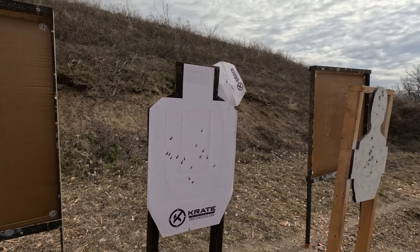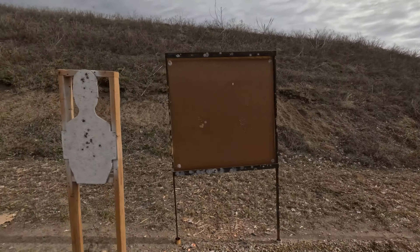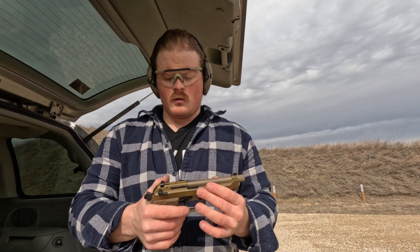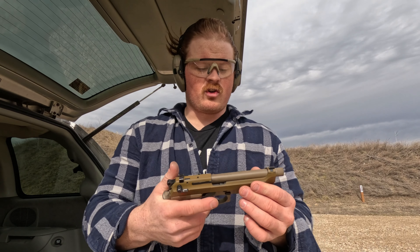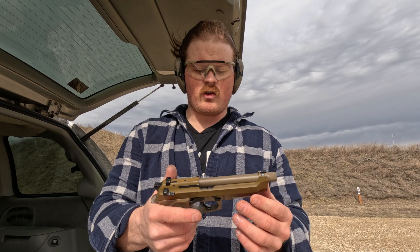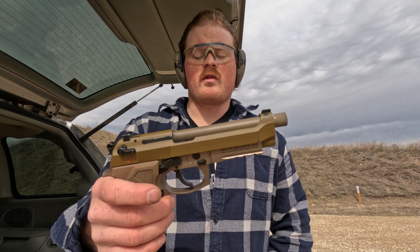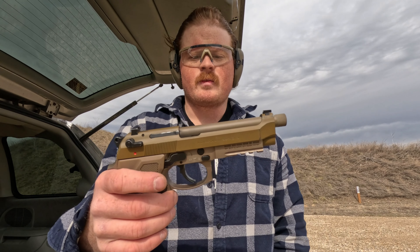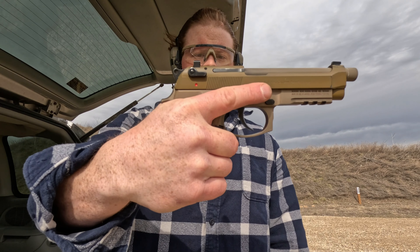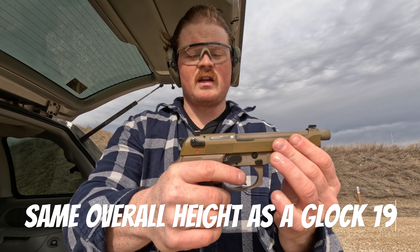Our other hits are from our last video — some in the head, some in the body. I only shot that once, so overall not bad. It's a very smooth shooting gun. Overall, it's a great gun, very reliable. It's not my everyday carry — it's heavier than I'd like. Typically I'll wear this on a belt; it's got a rail so I'll usually throw a light on that and wear it in an outside-the-waistband holster. It holds 17 rounds.